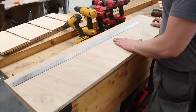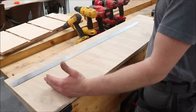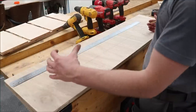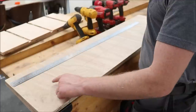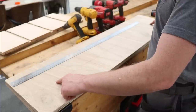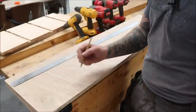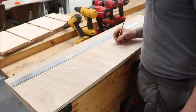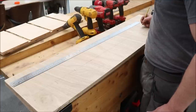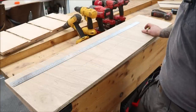Okay, hopefully you can see this. I have my bottom shelf now marked out for my drills. I reckon I'm going to fit about 8 of them here comfortably, so that you can get your hand in around them and pull them out as you need them. So I've come in 15mm from either end to mark the center of my first drill, and then I've just divided that space by 8, which gives me 8 even spaces of 11.5 centimeters, I should say, which is 115mm between each center point.